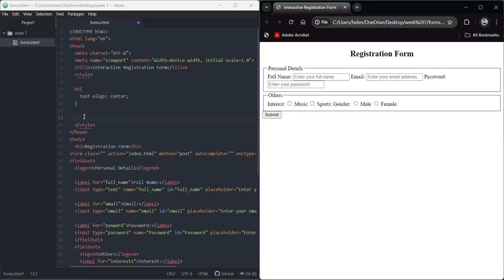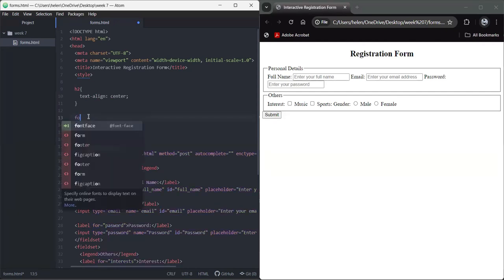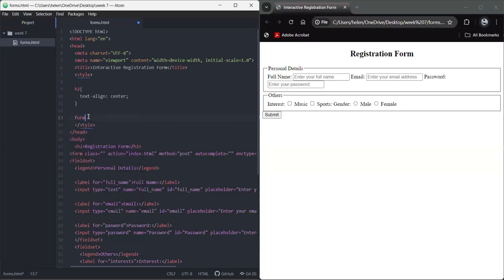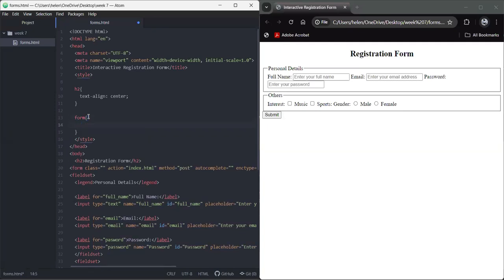So I'm going to use the form element. But if I had given the class name, I can use the class name as well. So I'm just going to use the form since I have just one form on this page. And for the form, I want the max width for responsiveness.